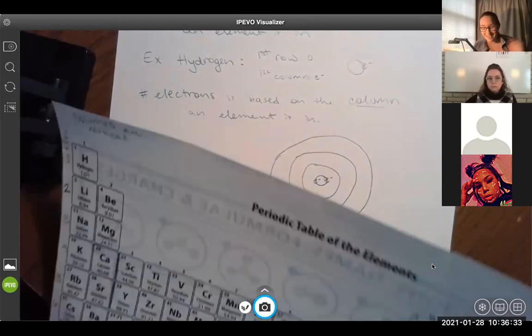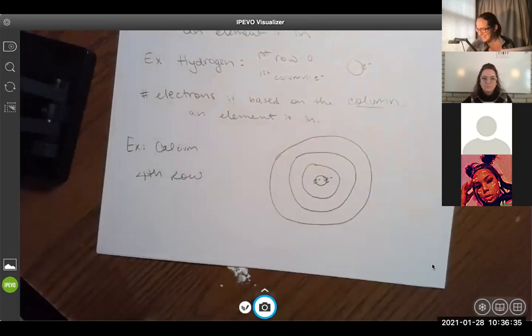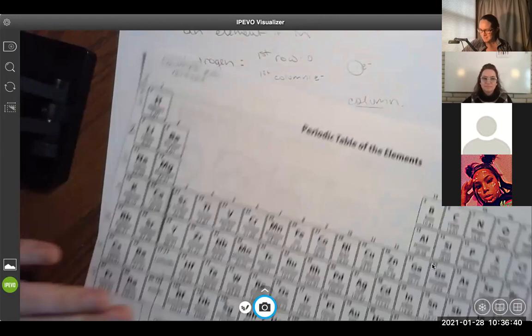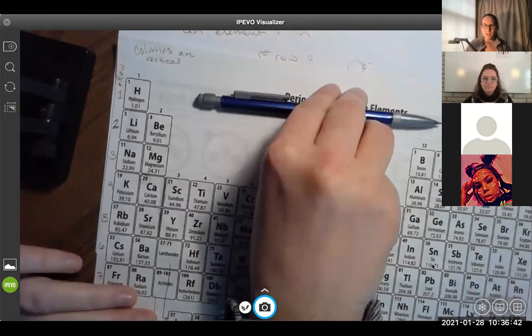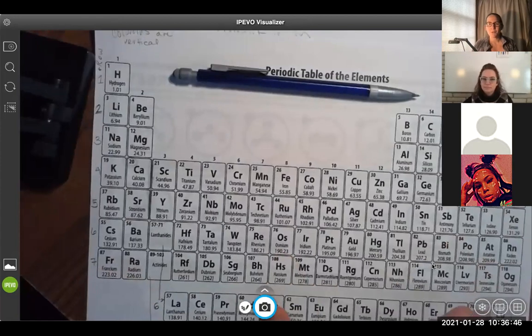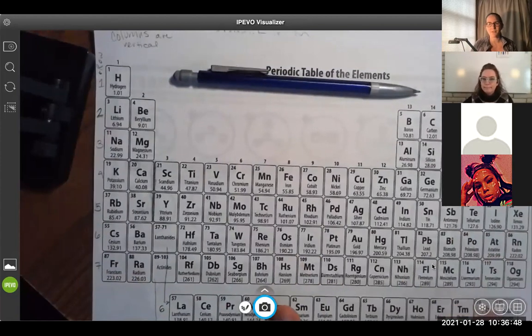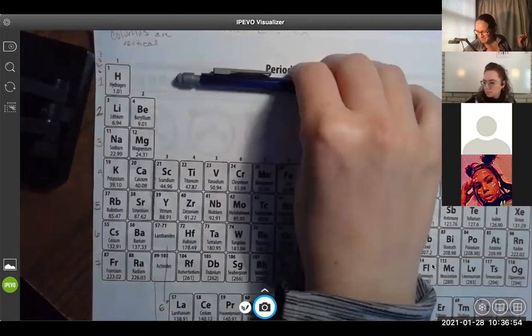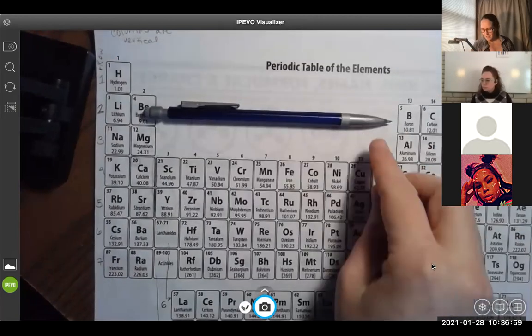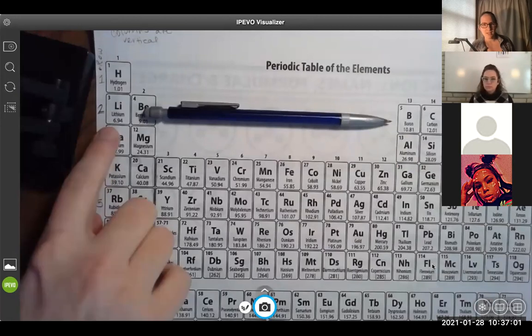Because guess what? You're going to see it a few more times. Because that was our first row. And we had 2 elements in our first row. And because there were 2 elements in our first row, we drew 2 electrons on that first circle. And now we get to do it again. Let's do it for the second row. Second row is the second circle. And everything in that row 2 has to do with that second circle.